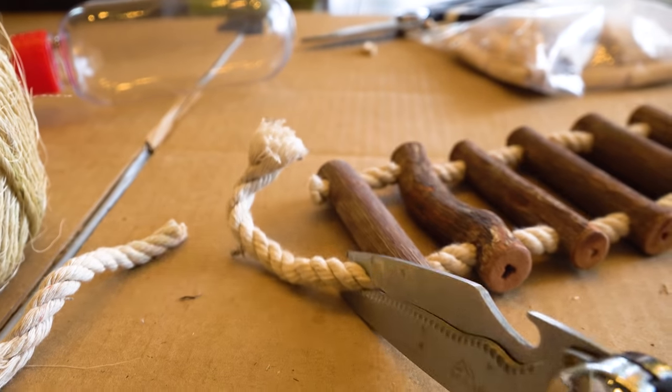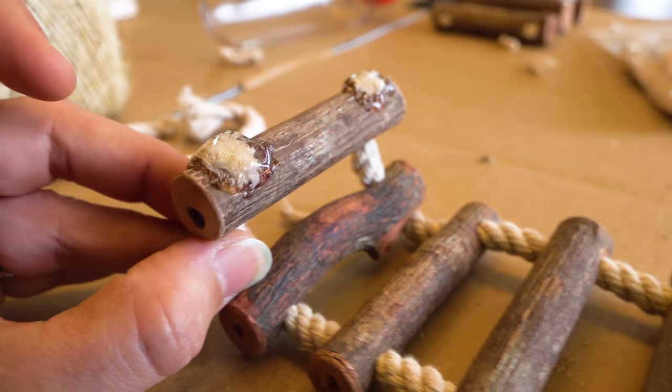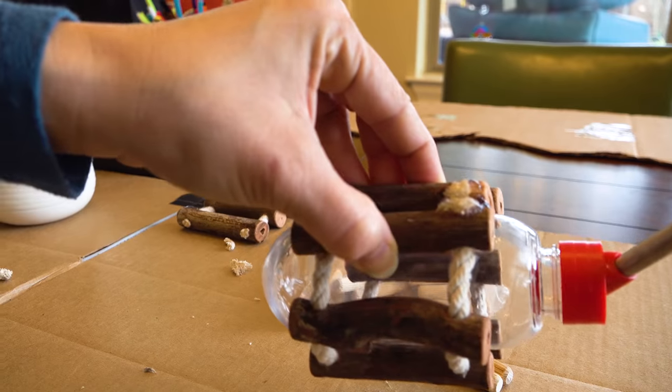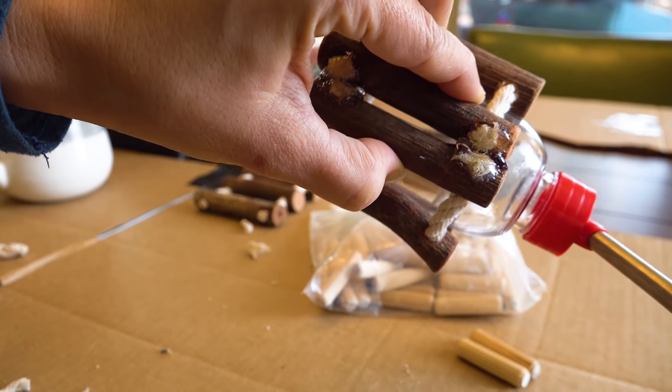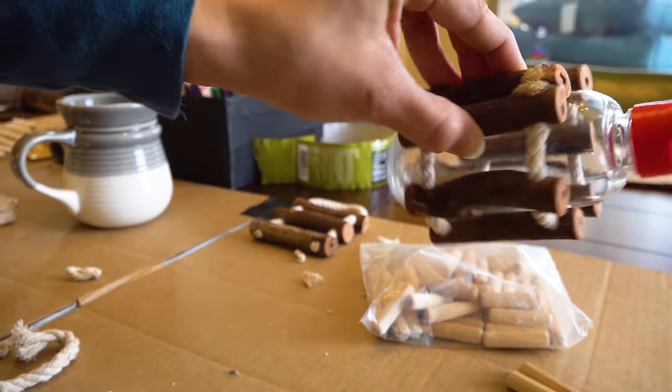I'm cutting off these edges and I'm gonna super glue them to seal. I'm using non-toxic glue and I'm closing that up. It's hard to do this with one hand, so I'm doing it and showing you as I go. So I glued that together, and it's pretty strong in there. I'm not gluing it to the water bottle. It's just strong in there.